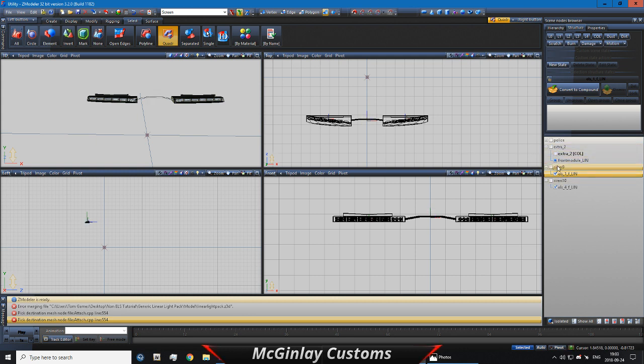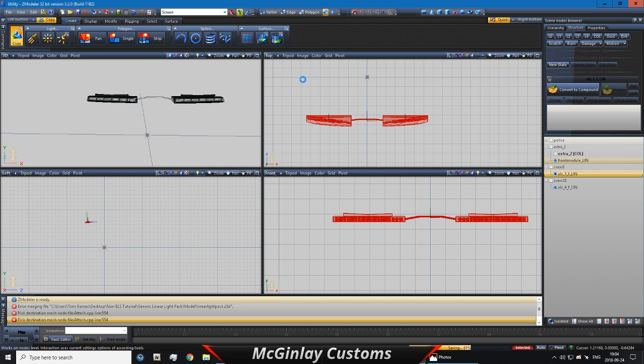So we're going to make sure everything's unticked except for the meshes that haven't already been LOD'd. We're going to copy the light bar. And we're going to go up to L3, so I'm going to make 3 copies here. I can't remember how much I went up to on the light bar, but I'm going to make it L3 on the visor lights.